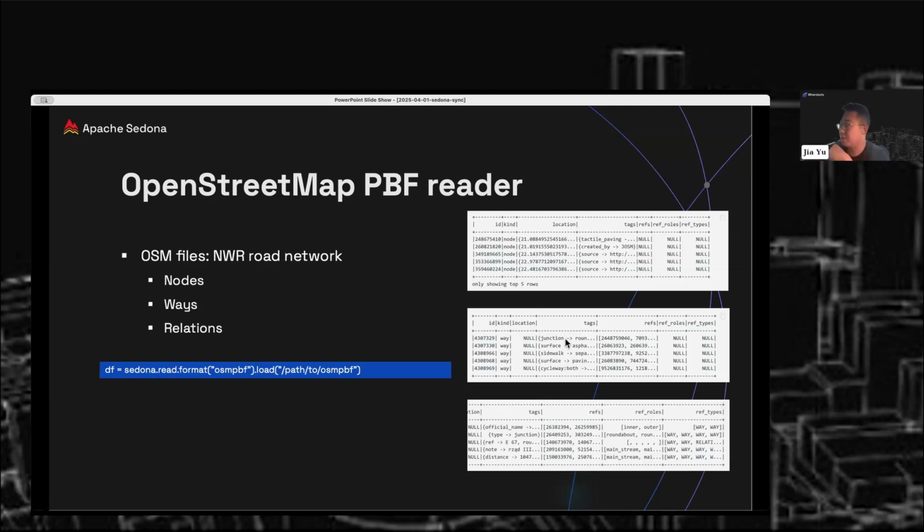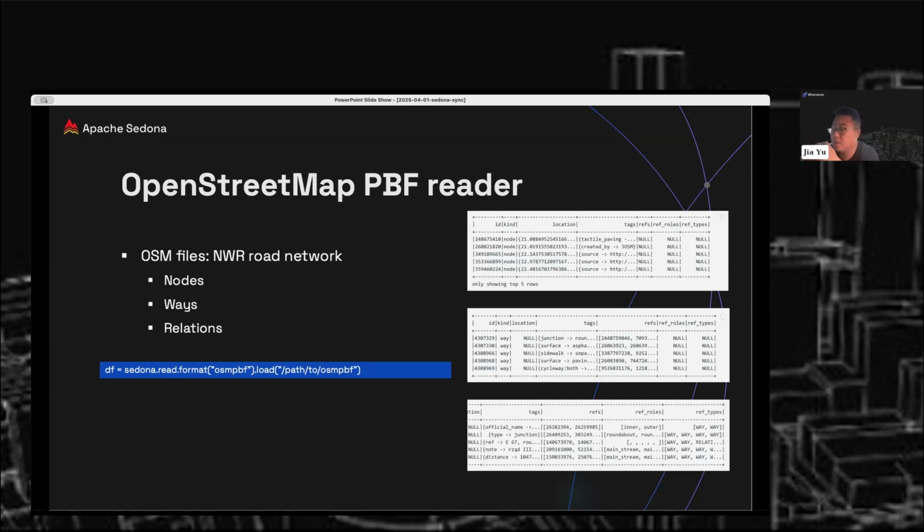If you look at the example here, the ways table describes the relationship from one point to another, one node to another. And there's a third table called the relation table. The relation table describes relations between the ways and nodes. You can easily recover the entire road network through these NWR tables, and you can do lots of cool things on top of that.